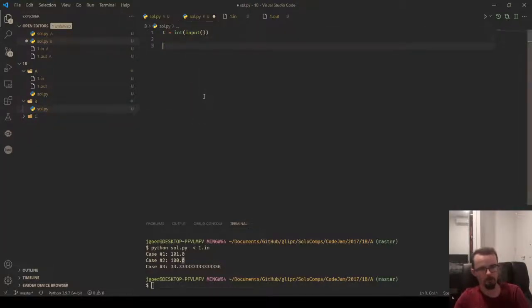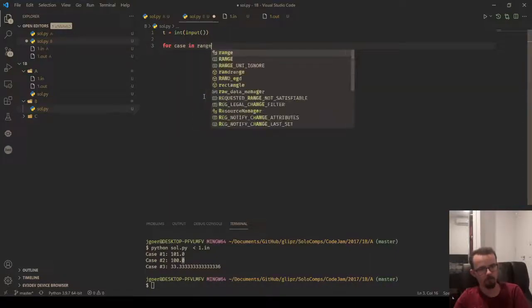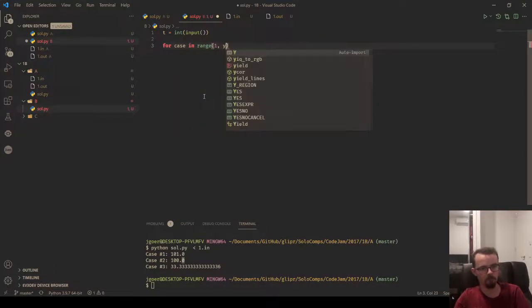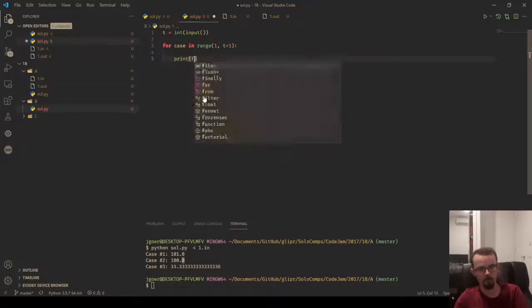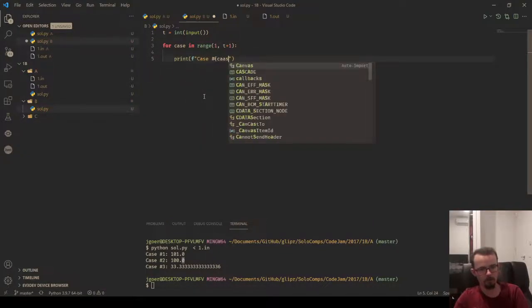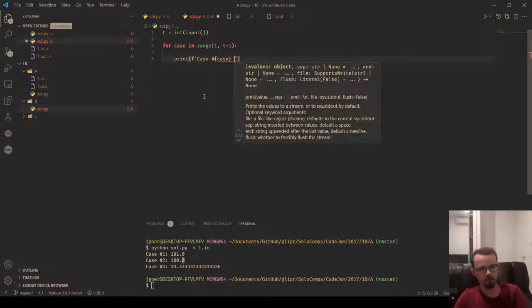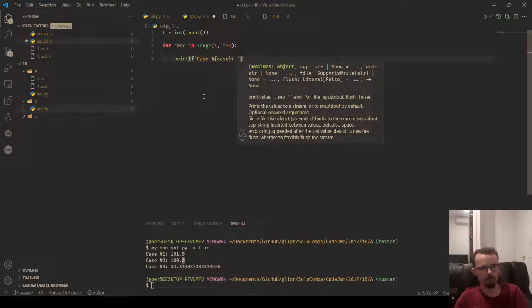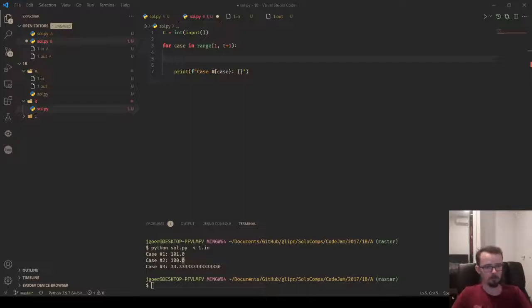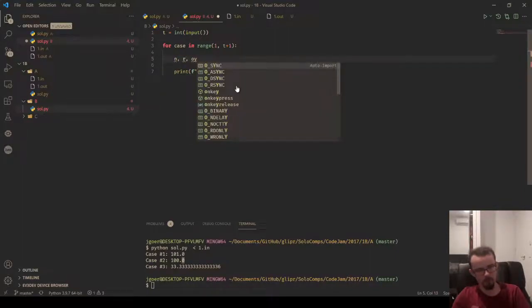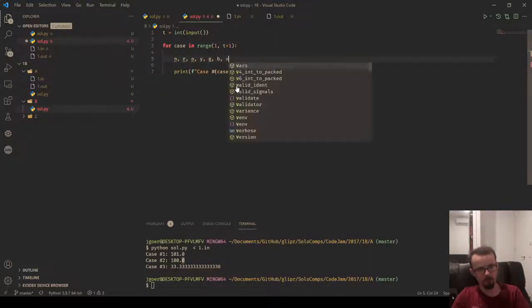So we're going to get the number of test cases. I'm going to do the exact same code as I did before, where we've got this case, and then at the end I want to print case number case, and the answer to that is going to be some value which we don't quite know yet. Okay. Then we're going to be reading N, R, O, Y, G, B, and V.